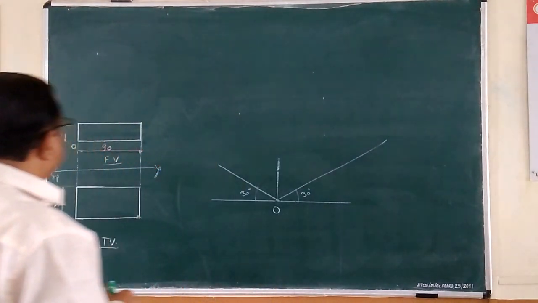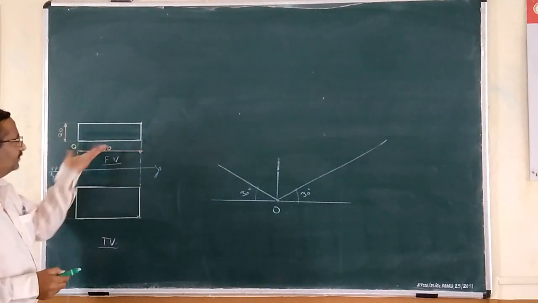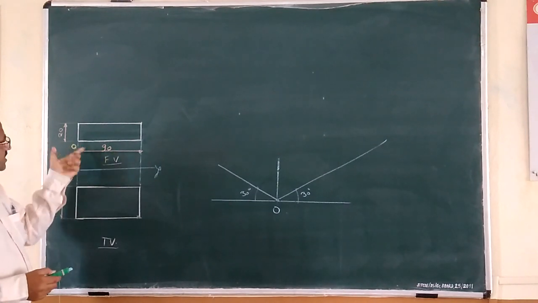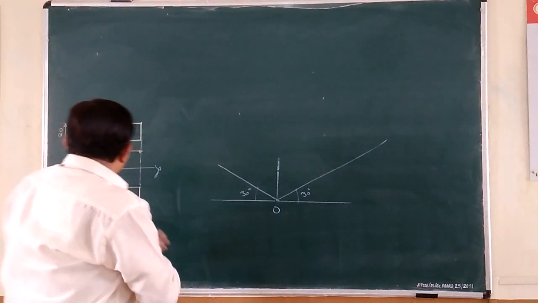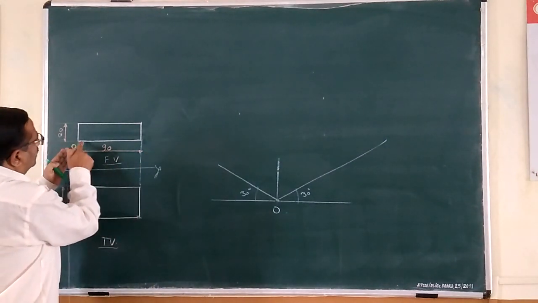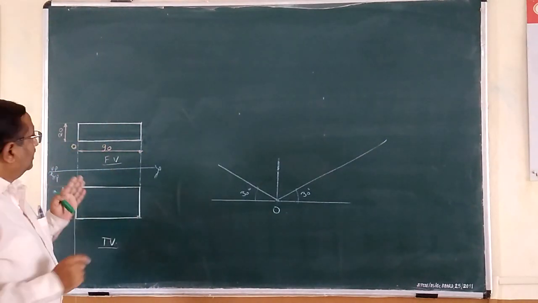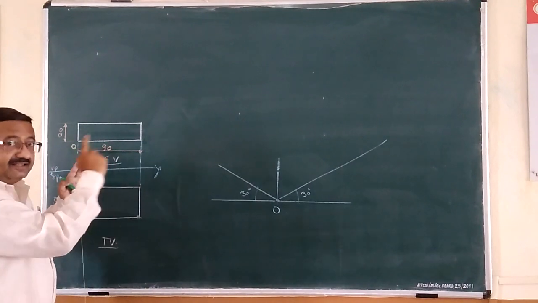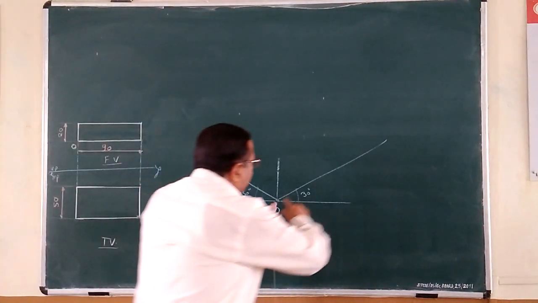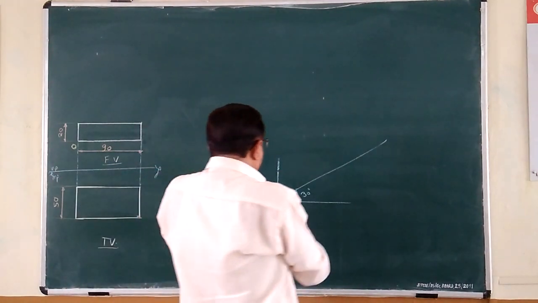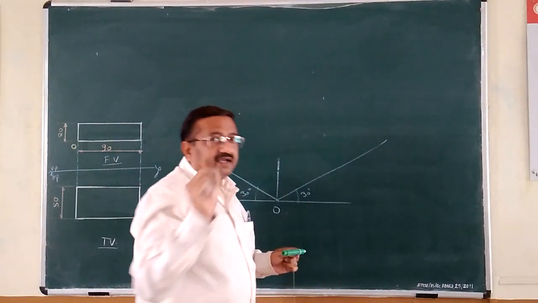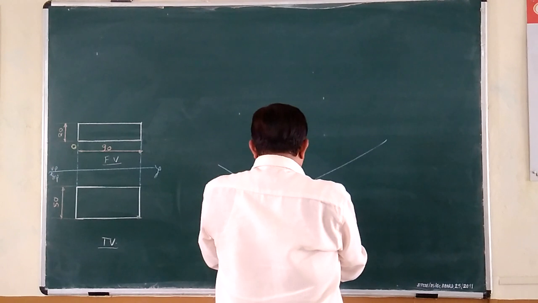Now what do we have to do? Just concentrate on this figure. This O is located at the left extreme lower corner of this front view, so naturally this O is here. Now on the right of this O, length is mentioned. So on the right 30 line, you have to mark its length. You should take care of that. So mark the 90 mm length exactly, by scaling, on the right 30 line.